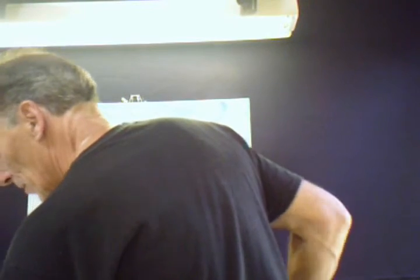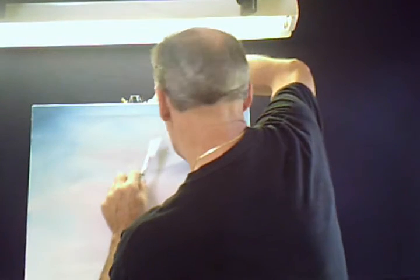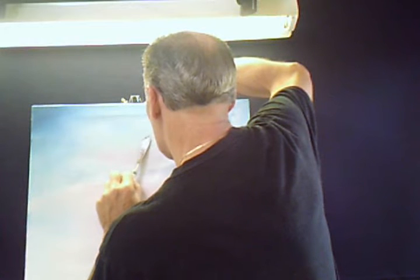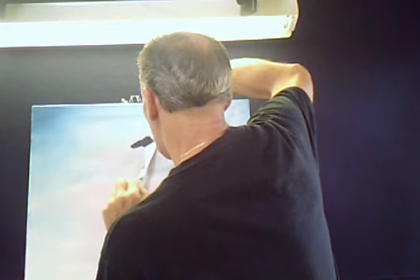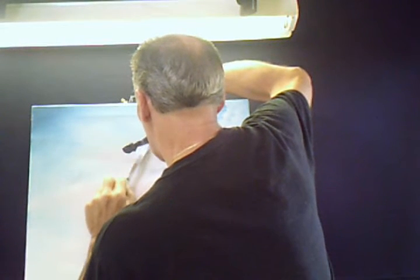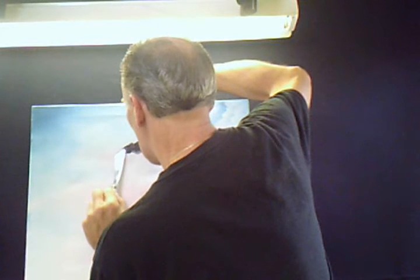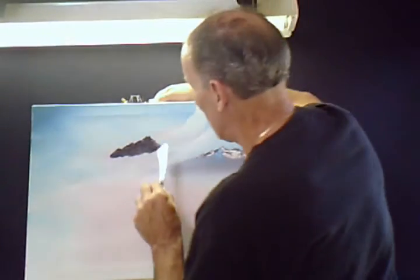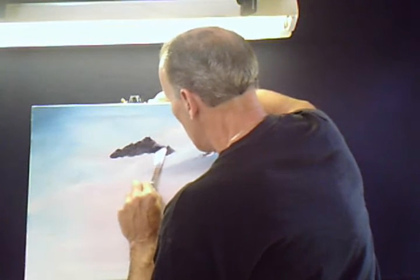Now, another roll of paint. I'm going to put another mountain, maybe a bigger mountain right here. And I've said this before, that this type of painting, you don't make mistakes, you have happy accidents. Maybe it has a peak right here. Maybe that goes down.